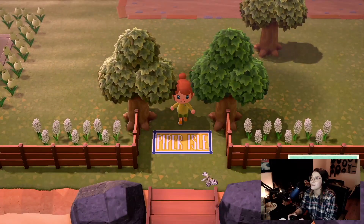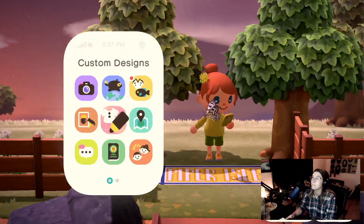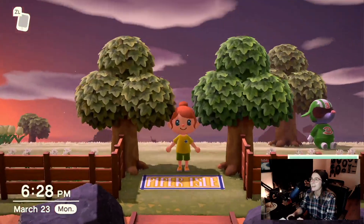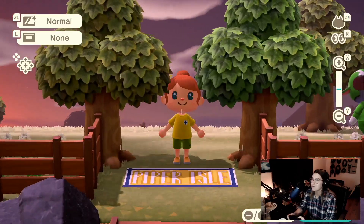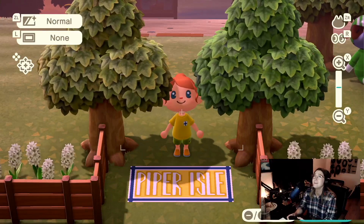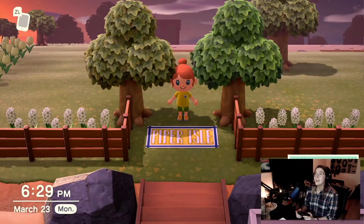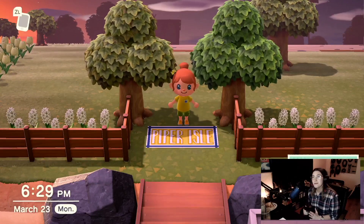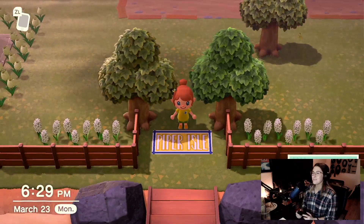I'm very happy with it and I'm actually gonna change into my Piper Island shirt. There we go — that matches so much better now. Oh my goodness, Piper Isle! So let me know what you think. Are you happy with it? Do you think it could look better? That's so cute — but I think for right now that is pretty stinking cute. All right, there you have it. There's our new little welcome mat for Piper Isle. It turned out so much better than I thought it would look — I was really worried about this. I wasn't sure what would happen but I am very pleased.